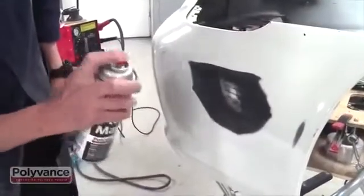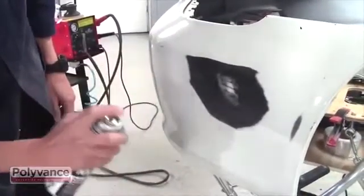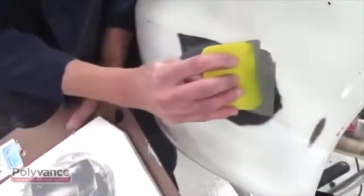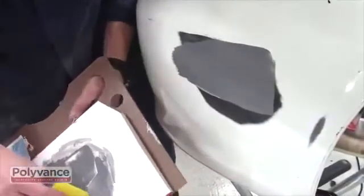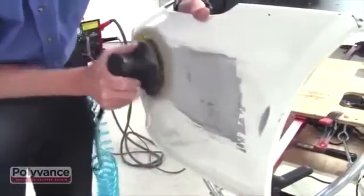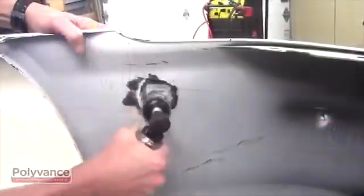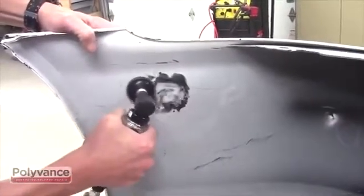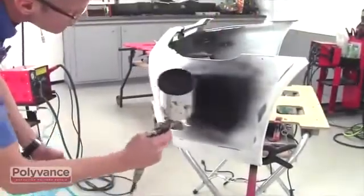Apply Plastic Magic Adhesion Promoter. If filler is necessary, apply Polyvance's 2020T SMC Hardset Filler. Once cured, sand smooth with 80 and 180 grit sandpaper. On the backside, use a die grinder to remove any excess plastic. Finally, you're ready to prime and paint.